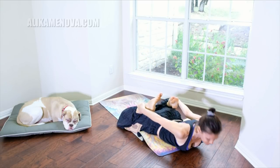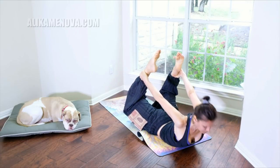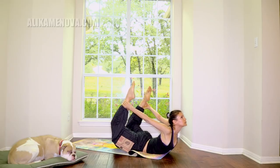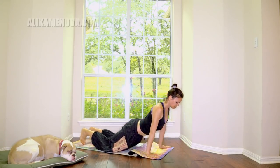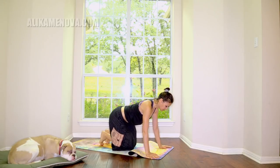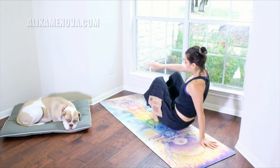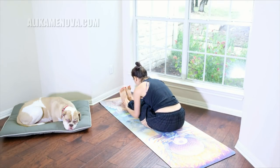Release. And one more time. Lift. And lower down. Let's sit down. Extend the legs in front of you. Forward bend.